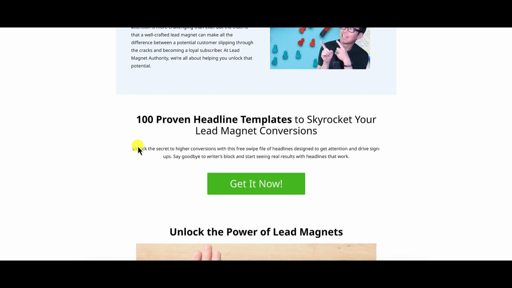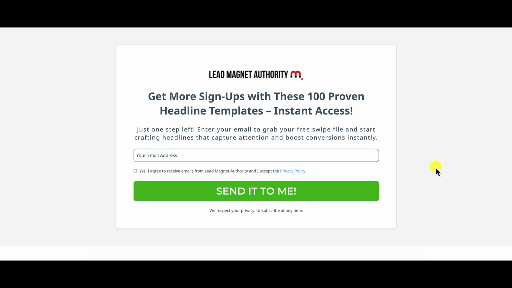All right. But in this case right here, this is just a way for me to sort through the people who are just tire kickers versus the people who actually want my lead magnet. So when people click on this button right here, they're now taken to my opt-in form. This is step 1 of the funnel. Okay. This is where they can add in their information, click the consent box and then hit this button right here, and then they will then be taken to a thank you page, which is step number 2 in that funnel.